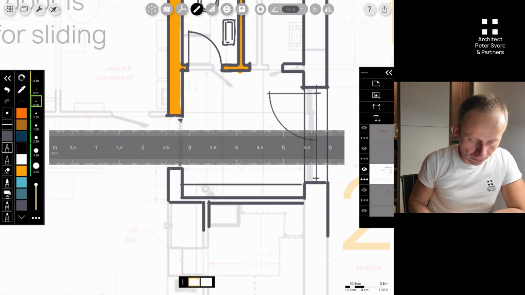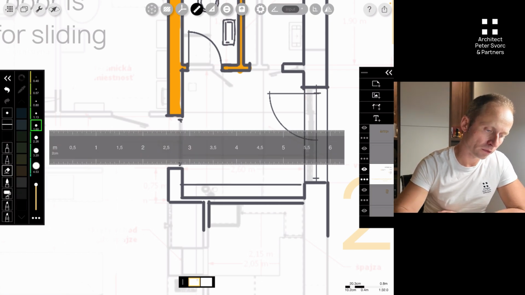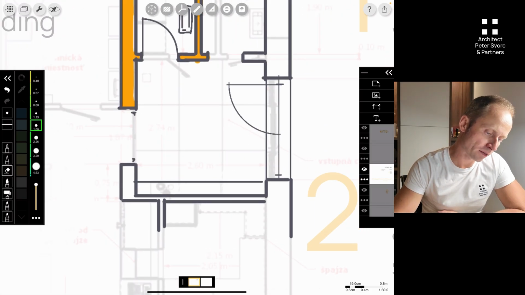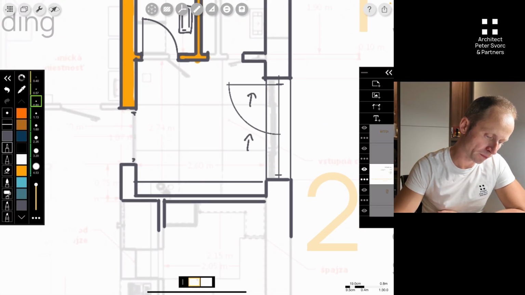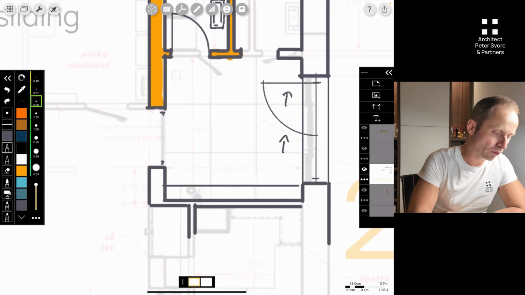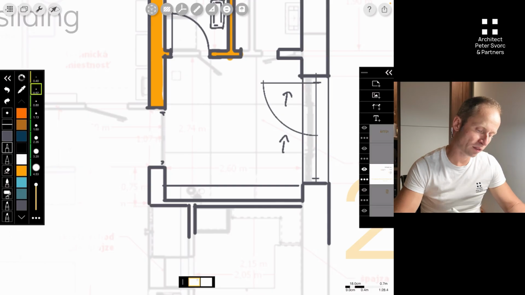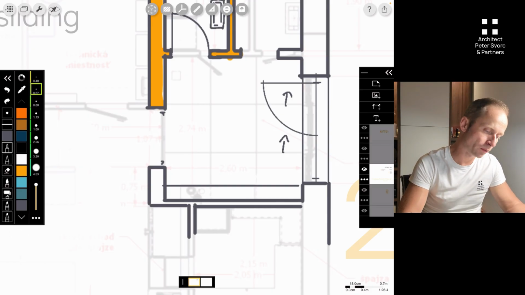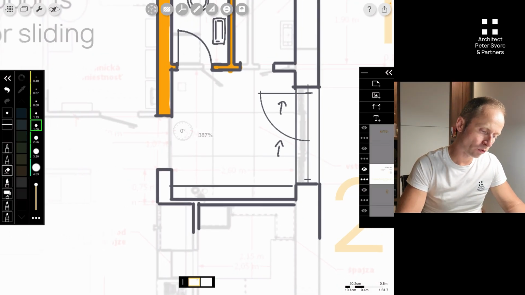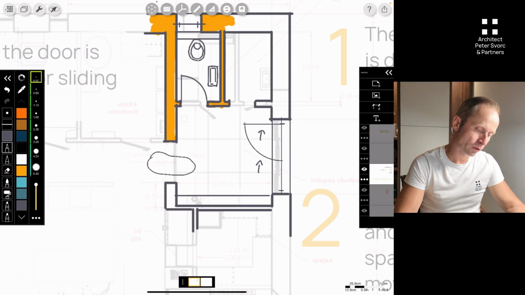Okay, we can put something here now because we moved this door to the right side. Here is the space for some furniture and maybe something for sitting. It should be much better because you can sit and change your shoes or whatever. And also we have to find some solution about this door.